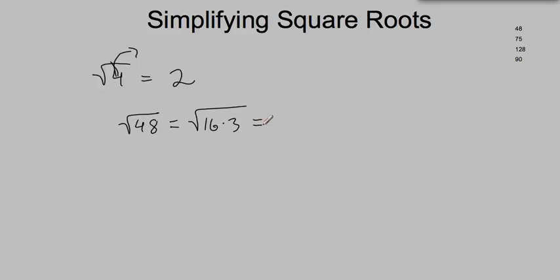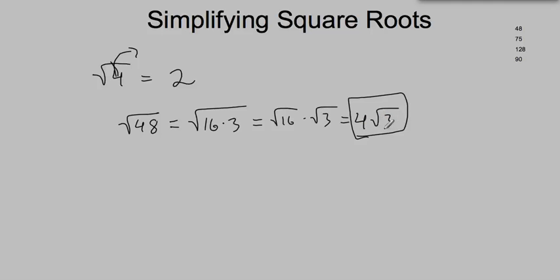Now, I have a product here, 16 times 3. If you remember my product property of square roots, I can do it backwards now. I could rewrite this as the square root of 16 times the square root of 3. And when I do that, I can evaluate the square root of 16, which is 4, times the square root of 3. There are no more perfect squares that I could factor out of 3, so I leave it like this. Here's my final answer. It really means 4 times the square root of 3.